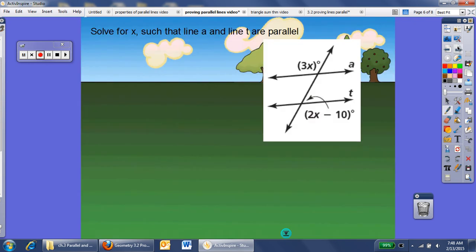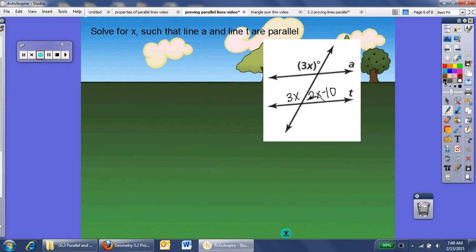Let's do one more example together and then I'll give you a try. Okay, looking in this picture, solve for x such that line A and line T are parallel. So this one, the angles aren't next to each other. With the 3x, let's fill in what's corresponding with 3x since we know that those are congruent. So if this part here is 3x, I know that this angle here must be 3x as well, since those are corresponding. 2x minus 10, the arrow is showing that it goes right here. So just to help us see that better, I'm just going to write 2x minus 10 here, so that we can see where that arrow is actually going. That'll help us wrap our mind around this problem.